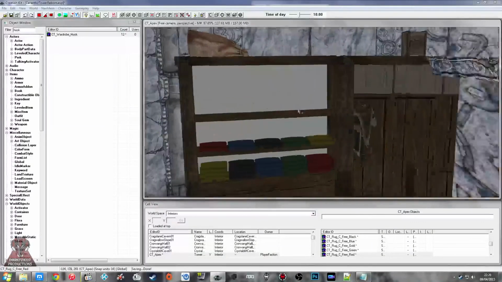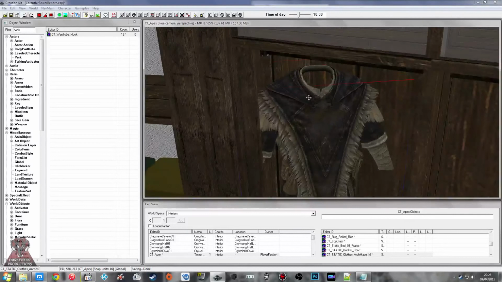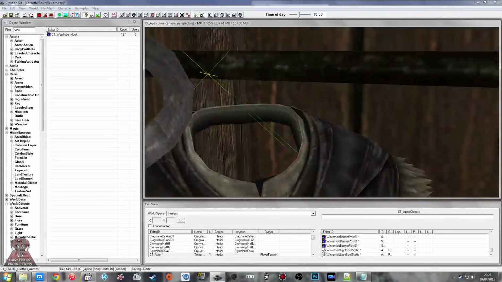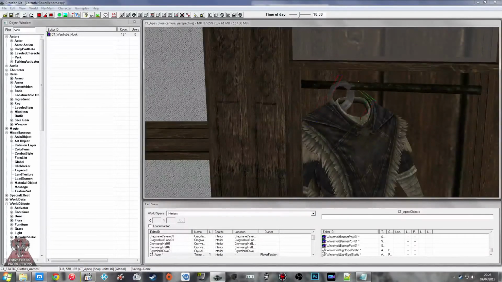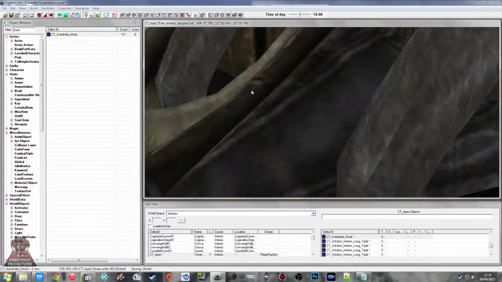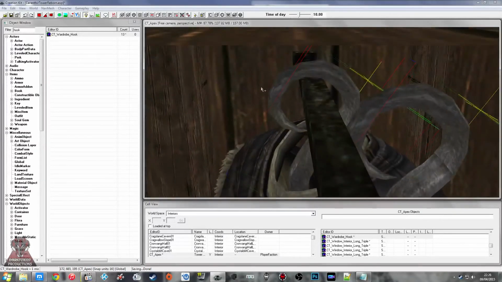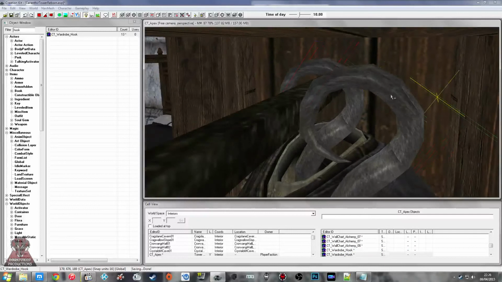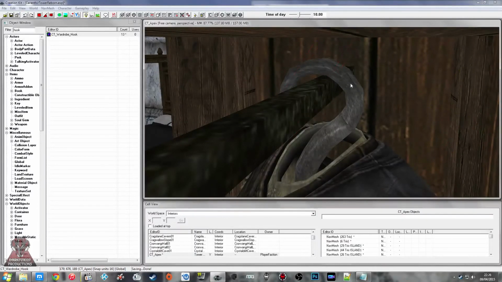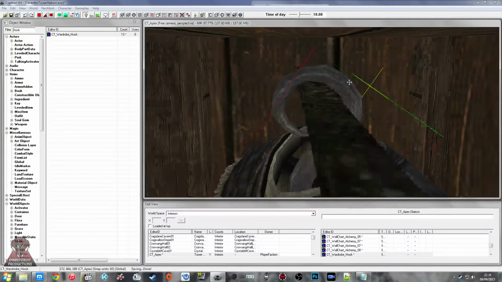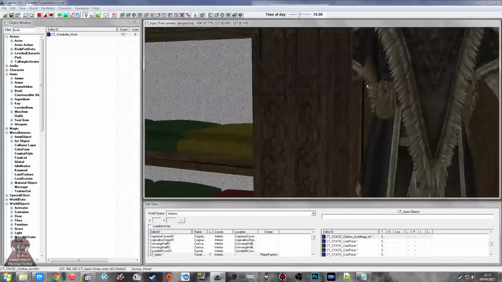Should be good to go. Ta-da! And then lower that down.